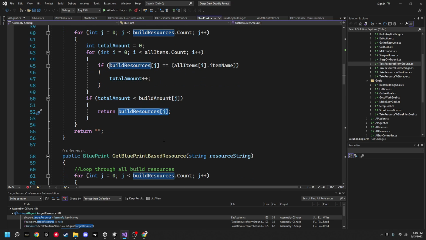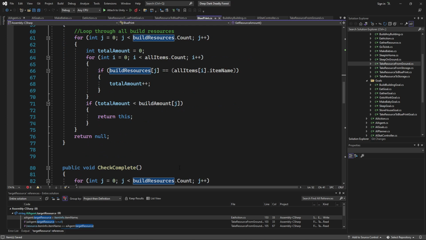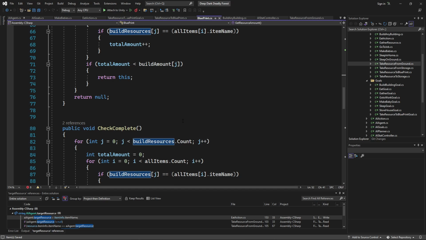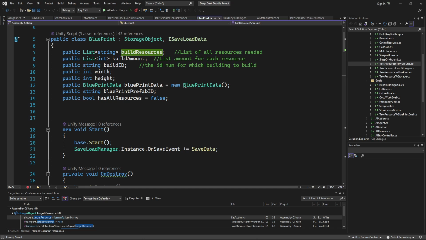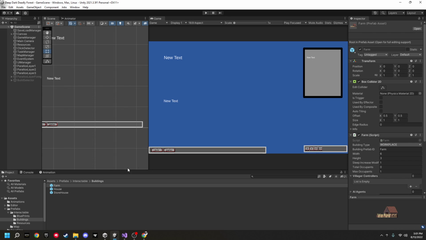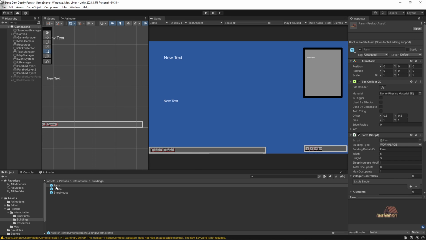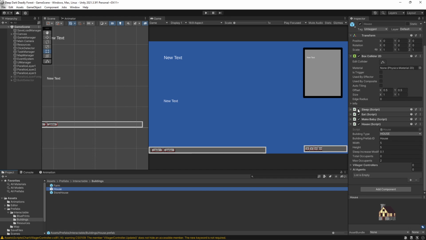Let me save it. Let me just double check. Let me click on where we build a house.